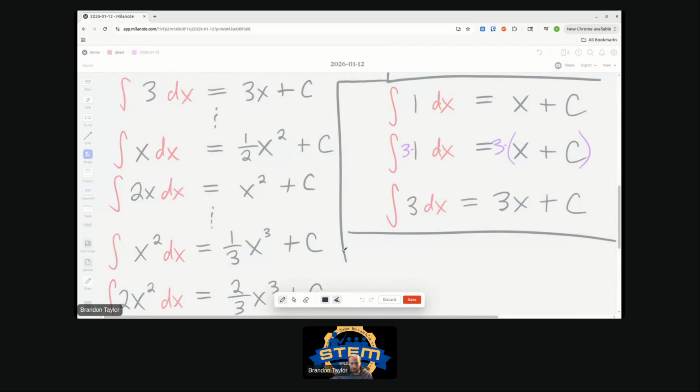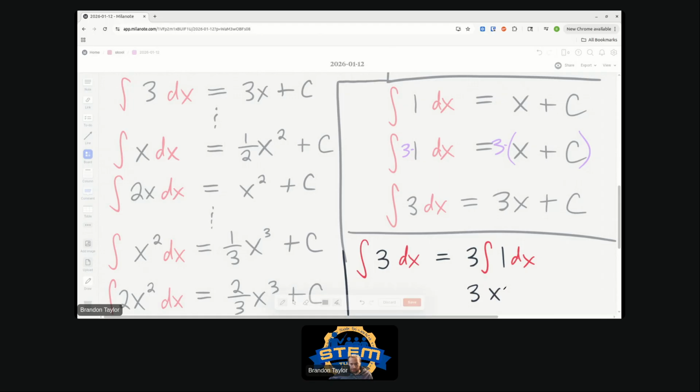This is one of the simplest rules. And by the way, that should ring a bell, because we talked about that with derivatives. If you're trying to find the integral of 3 dx, what you can do is factor out a 3. Look at this as 3 times 1, basically. So pull a 3 to the outside, and you're left with 1 dx, and you can solve that, right? So you get 3 times the integral of 1.